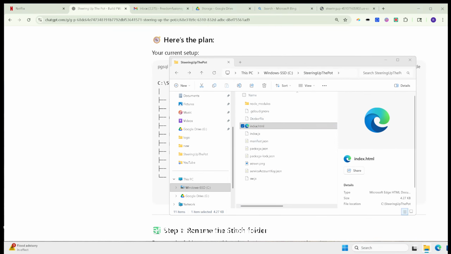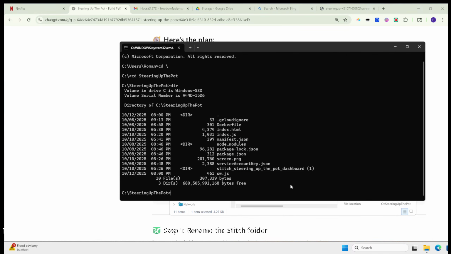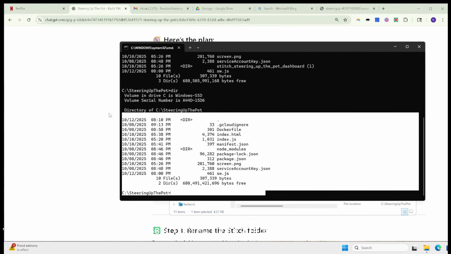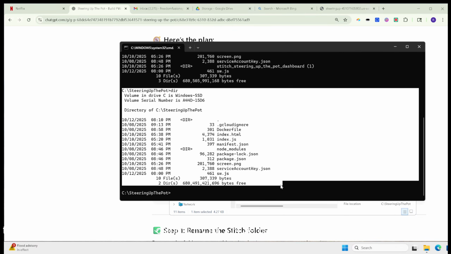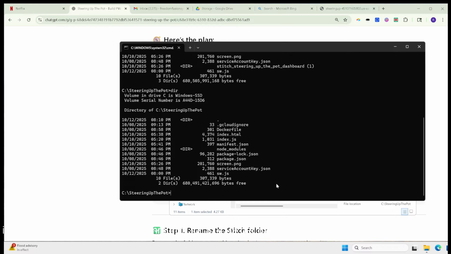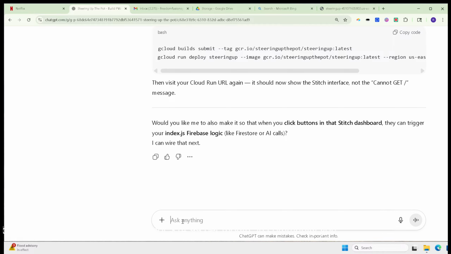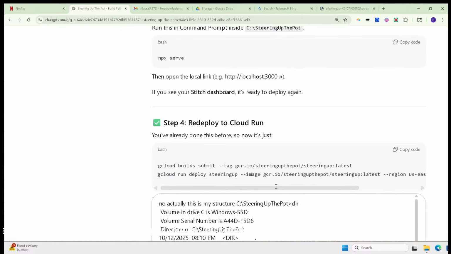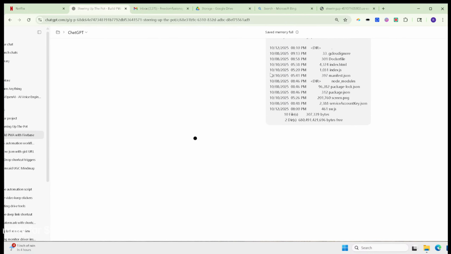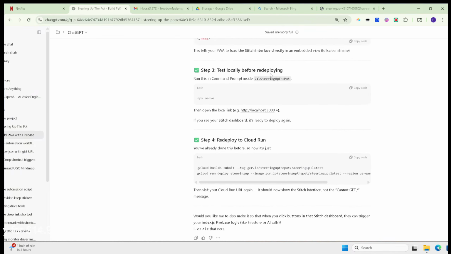So let me go ahead and quickly tell it, hey, dir. And of course, guys, we're doing this in Windows. Sometimes I do this in Linux. I showed you in Linux with WSL, but this is Windows. And of course, you've seen in a previous workshop how we do that. No, actually, this is my structure. So just correct ChatGPT. Don't try to evaluate too many steps, guys, when you're looking at the responses of ChatGPT. Make sure you provide a very good input. And when you give that very good input to AI, it's going to respond back to you.